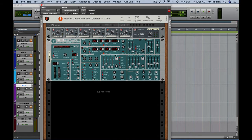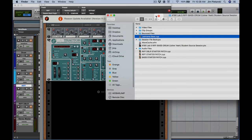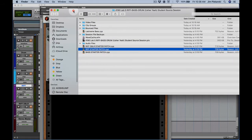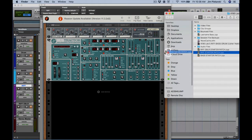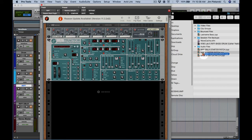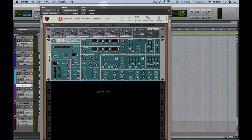There it goes and there I've got my starting point. Now before I go any further, if you've been working on this for a while and you're just not getting anywhere and you'd like a fresh start, you can go back to the original source folder. There's the riff starter patch — that's where you're starting from, what I've created for you. Just drag that over Reason and let go and it will reload all those settings for you.